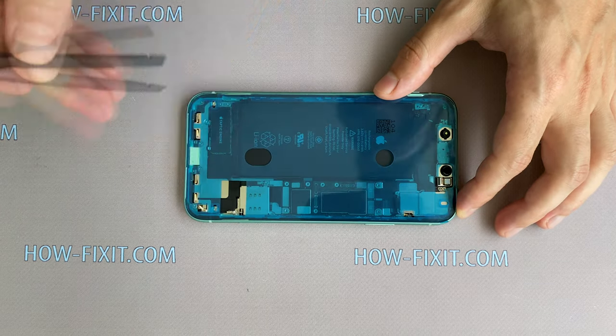Now install the second panel and fasten five screws. Turn the display over and press it around. Fasten the last two screws near the charging port and you can turn on the iPhone 11.